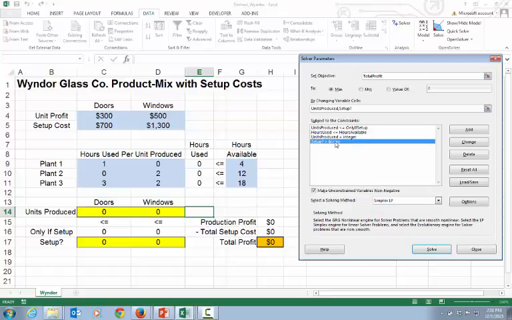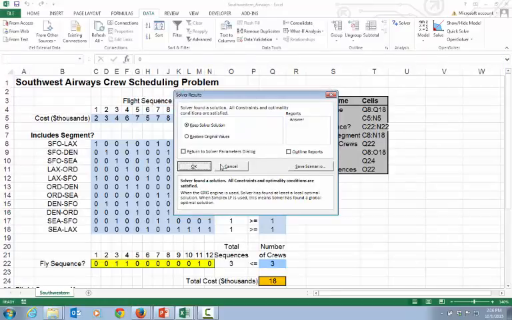And we've got the 0 or 1 constraints set to be binary in terms of whether or not we set up to produce doors, whether or not we set up to produce windows. And then we're requiring that we're only going to produce an integer number of doors or an integer number of windows. So we set that up and we solve it.